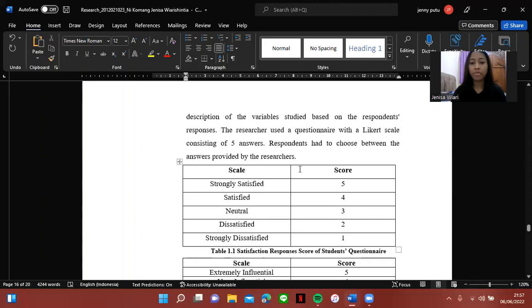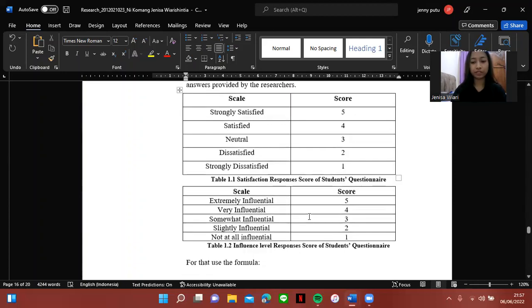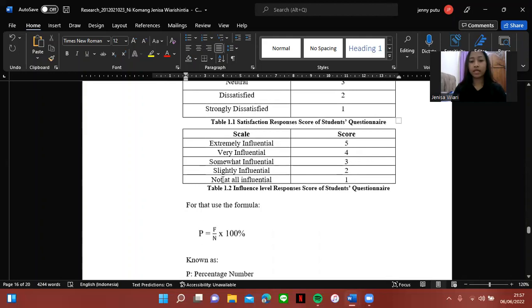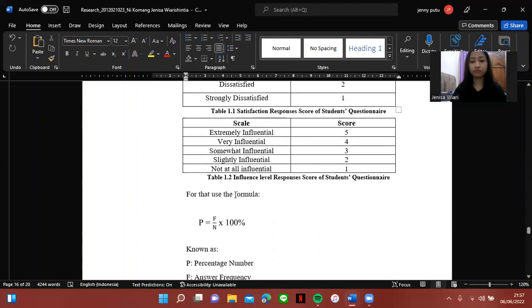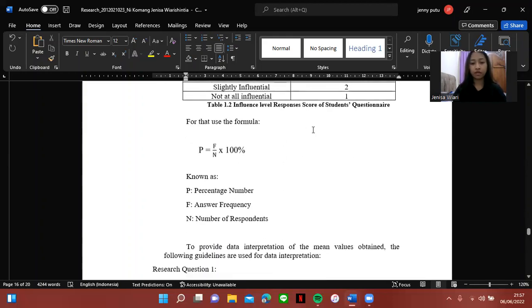I have two tables here of Likert scales. The first one is for the satisfaction response scores of the students' questionnaire, and the second Likert scale is for the influence level response scores of the students' questionnaire.